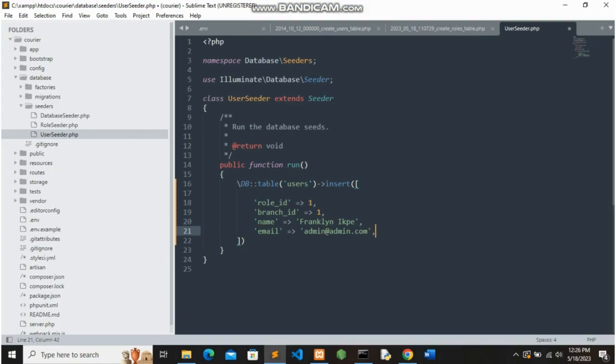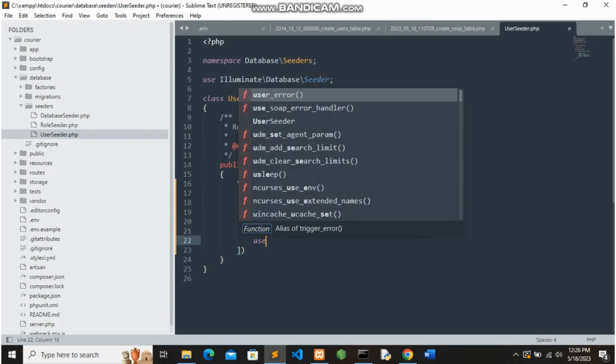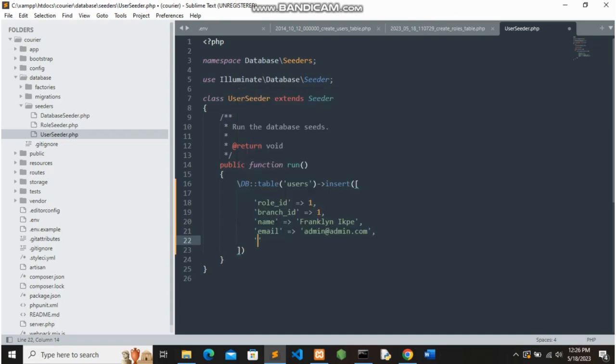Okay, the next thing I'll do is to put the username. So I'll still have the username as admin. So we can now encrypt our password.